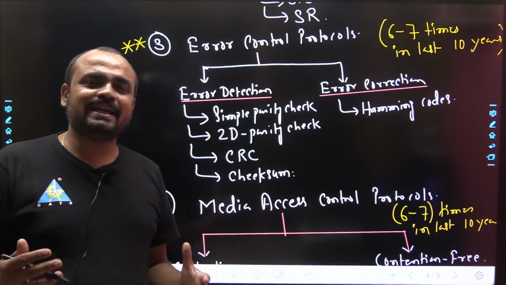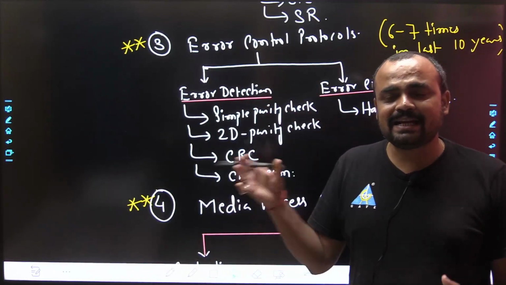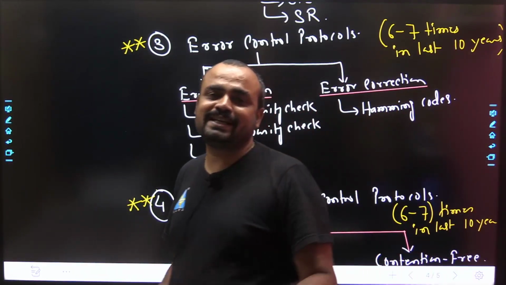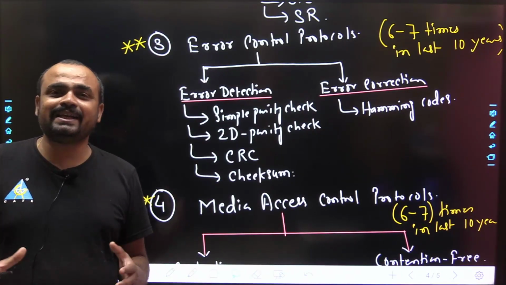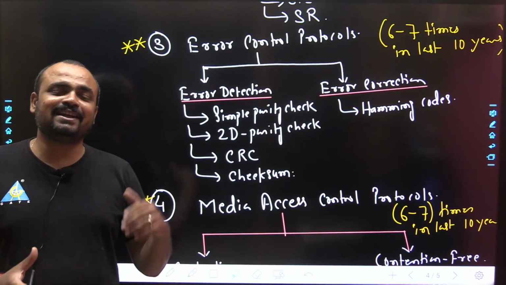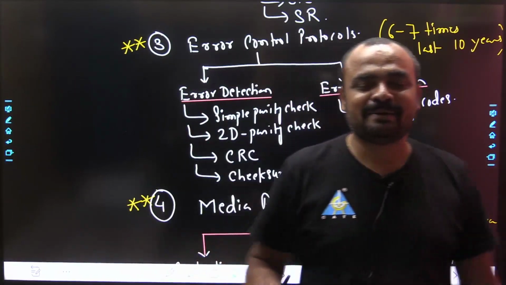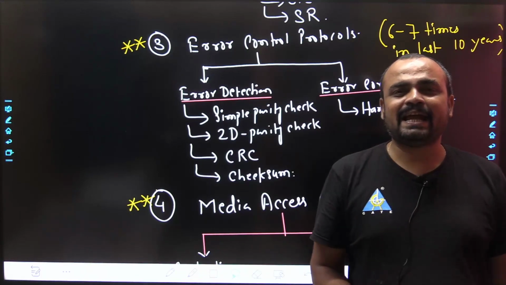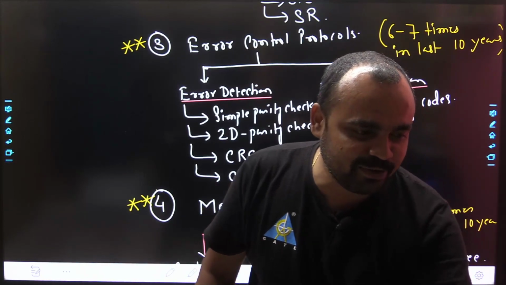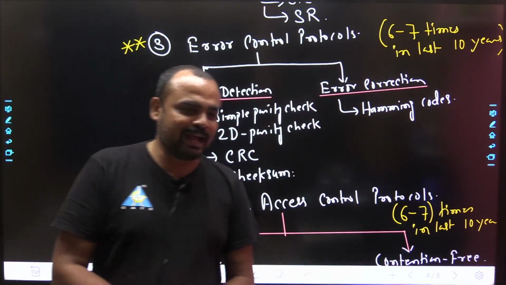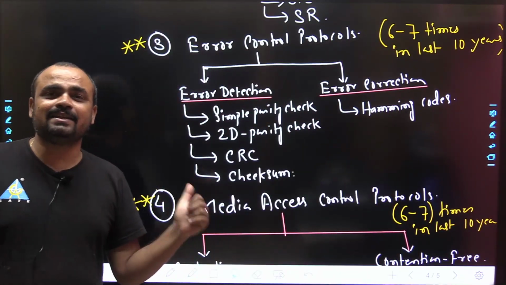So more or less you can think that all the topics that we are going to cover inside the data link layer have an equal weightage. All the topics are very important, because only after learning the data link layer protocols you can secure 3 to 5 marks in your GATE scorecard. So you can't ignore anything inside this chapter. Are you getting my point or not? Everyone, just say something. So we can't skip anything inside this chapter.